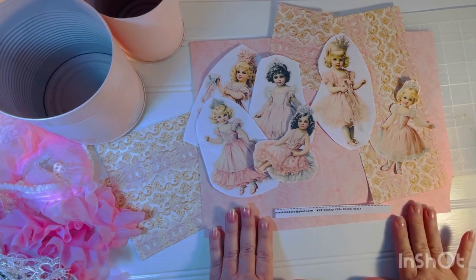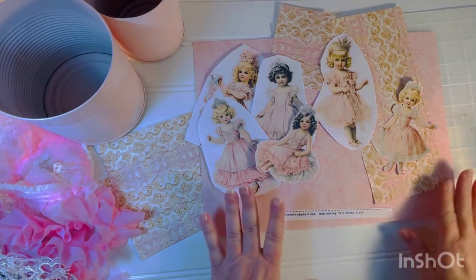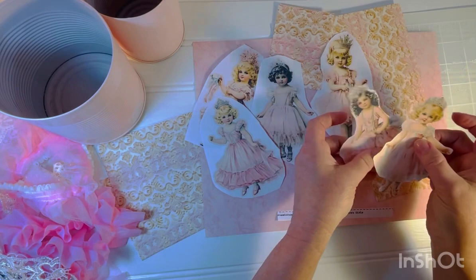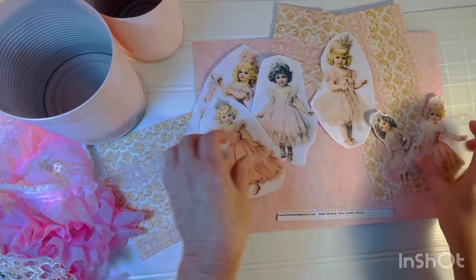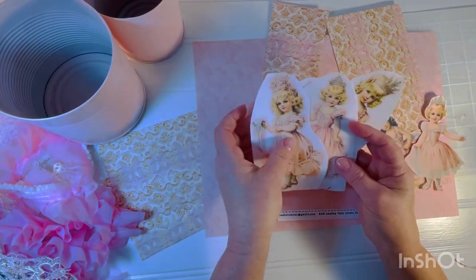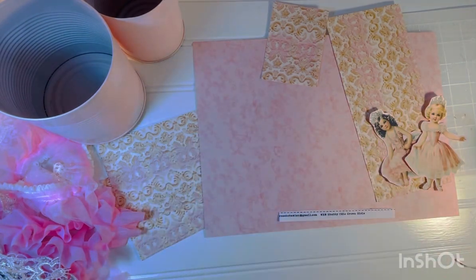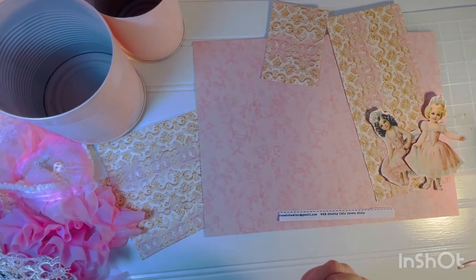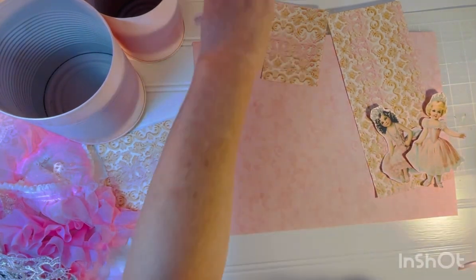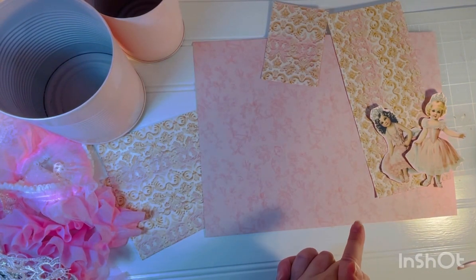I'm going to be using Wild Rose Bohemian printables, digitals. These are some of her little girls. These are Shabby Chic Crown girls, and they each have little crowns on them. I think they are adorable. I love them so much. I love most everything that she makes. I love her digitals. She creates a lot of Bohemian, which I love, and I haven't used one of her kits, but I'm going to very soon, as soon as I get a chance.